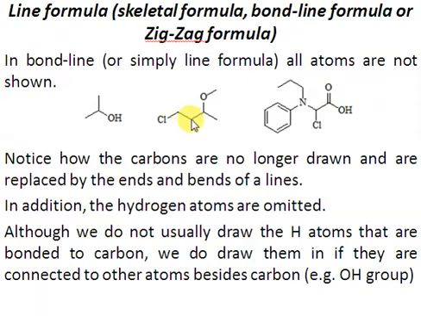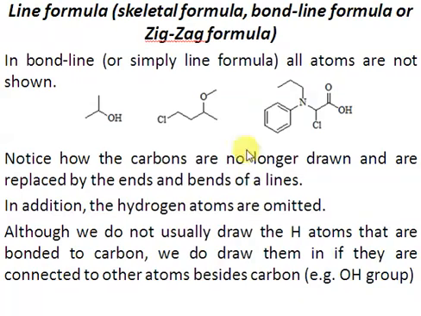Similarly, we have also carbon at this intersection. We have also carbon at this intersection. Just count the number of bonds, and in order to make the valency up to 4, just add the hydrogens which are missing. So we have to add 1 hydrogen. So the valency of carbon is satisfied here.